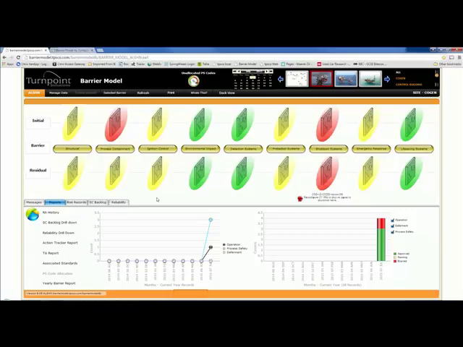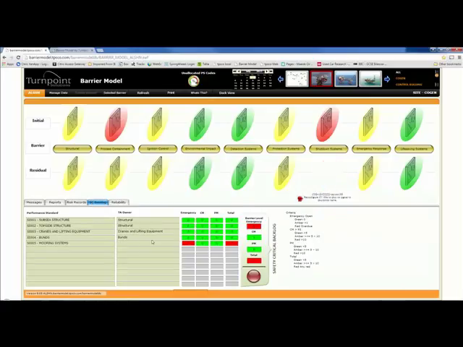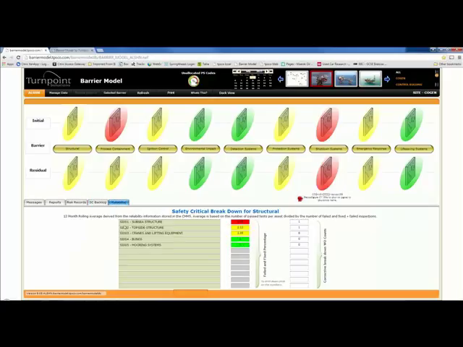While we wait for that to happen, let's have a look at the other tab, the reliability tab. We integrate into work management systems, and that data is pulled in automatically and supplies us with our backlog figures, which you can see here broken down by performance standard. As well as that, we show reliability information.